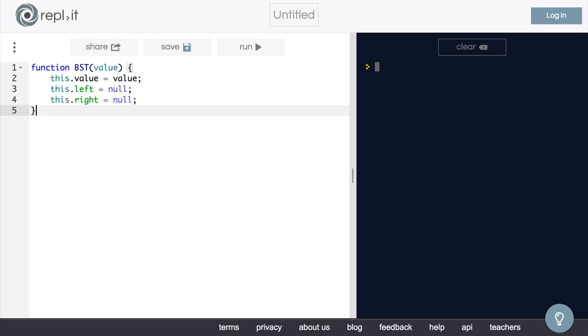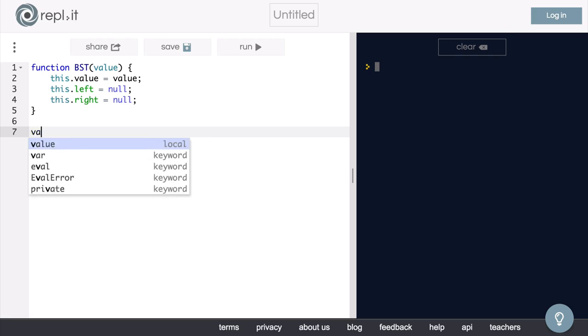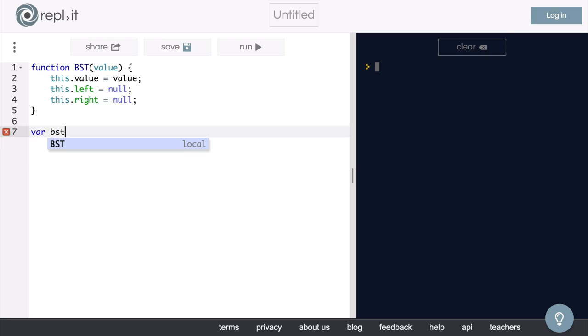So that is our binary search tree constructor function, and we will make all of our nodes, or binary search trees, with this constructor function. So, as an example, if I write variable BST equals a new binary search tree with the value of 50 passed in, I have just created a binary search tree of one node with no child nodes.